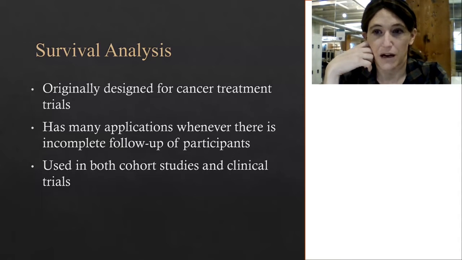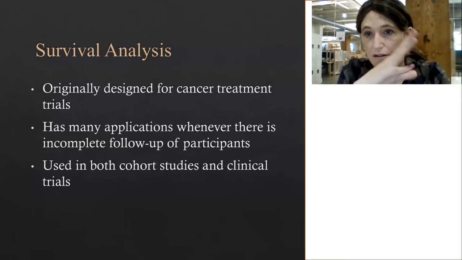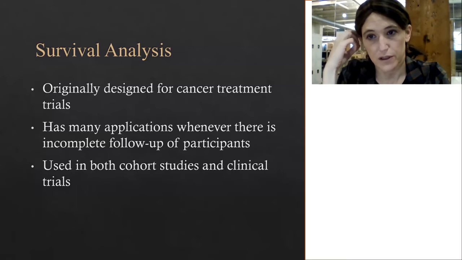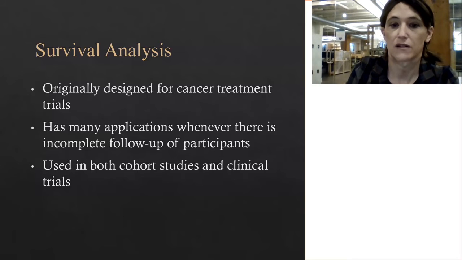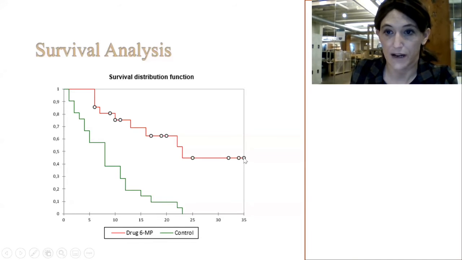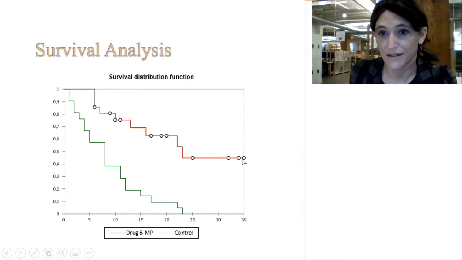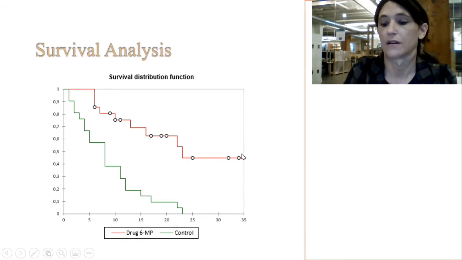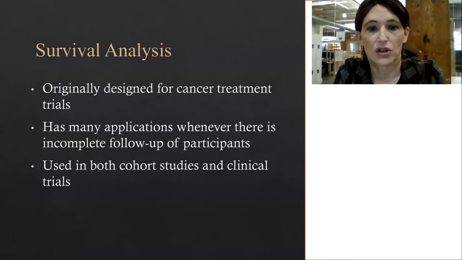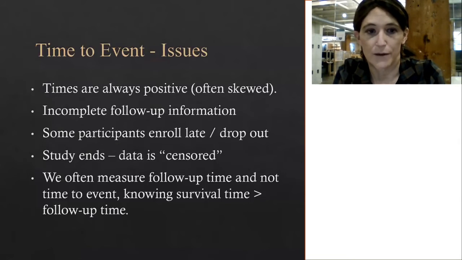And so beyond the fact that it's interesting to see the pattern of time to event, we often use this in cohort and clinical trials to deal with the fact that we've cut off the data. So in this clinical trial, we don't know the survival of these folks beyond the cutoff here of 35 months. We know they were alive, but the study ended here. They're doing better than the control group, but we still have a cutoff, and we don't observe the rest of this trajectory, which we know eventually we would see if we followed long enough. So we could say that this study is cut off and the data is censored, not meaning it was edited in any way, it just means it was cut off. So it's useful for that reason as well.